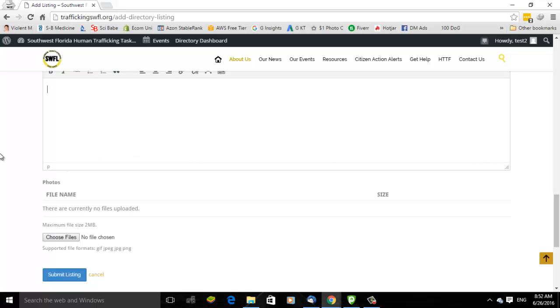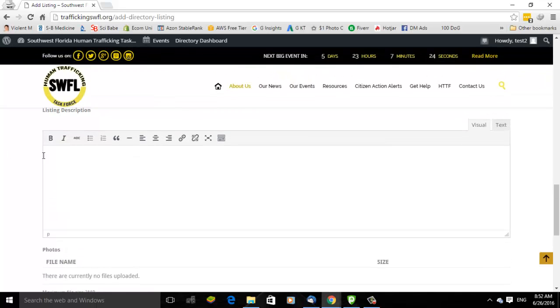Last but not least, you can go ahead and create a listing description. And also there's some really cool formatting tools so that you can make it visually appealing as well. You can use bold, italics, pretty simple, similar to a traditional word processor. And in here, you can use this link to attach and link to pages.